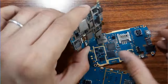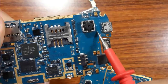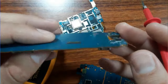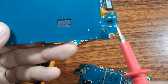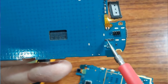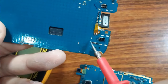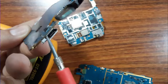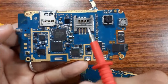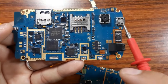Okay, so as you can see here, for this motherboard we don't have a PF capacitor on this side, but if we see the other side, we have the SMD component here. If you check this capacitor or this one, you will find 5 volt here, because these components are near the power jack. So always after the visual inspection, you should check whether you have 5 volt or not.